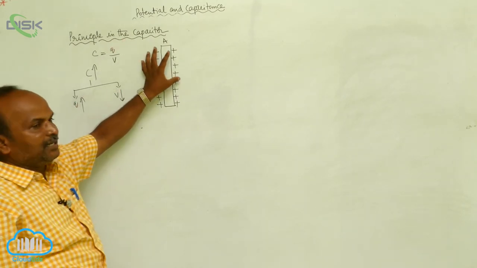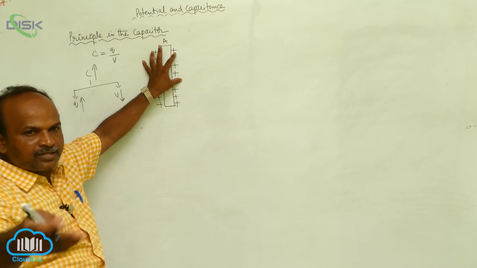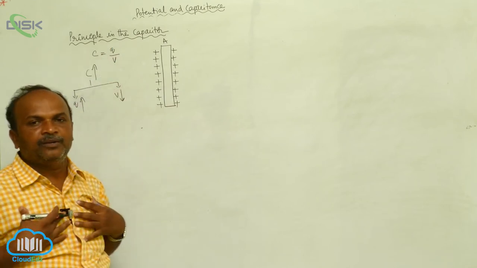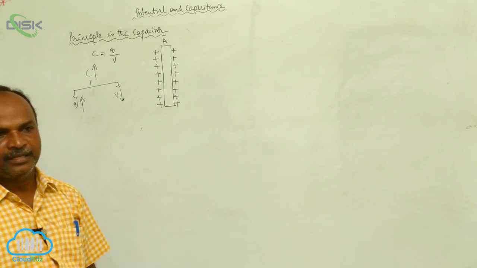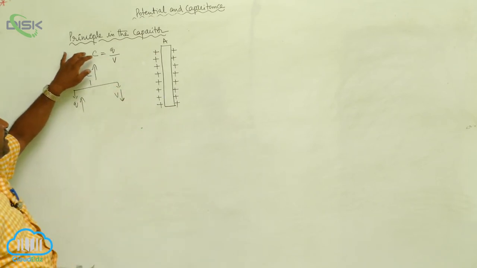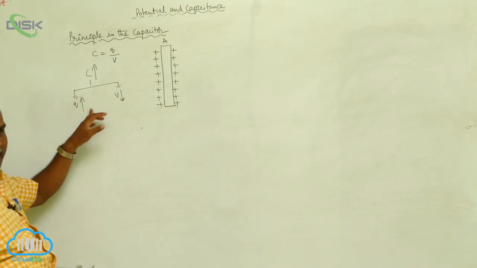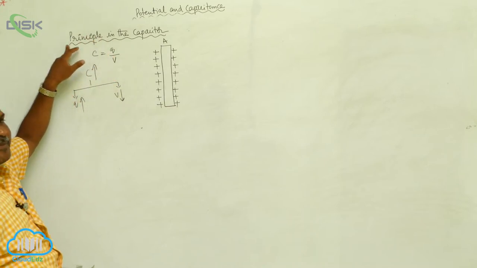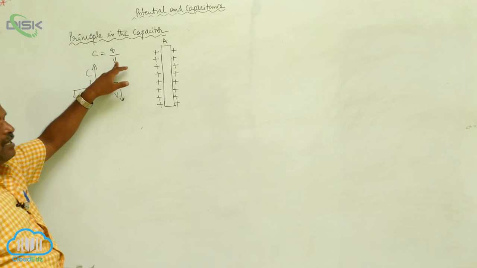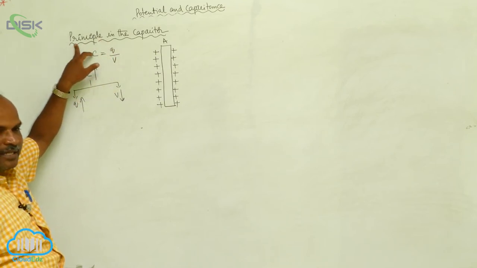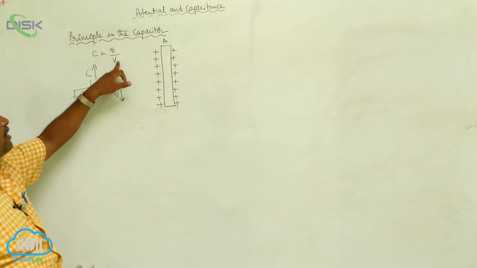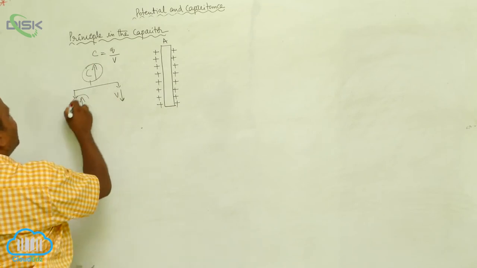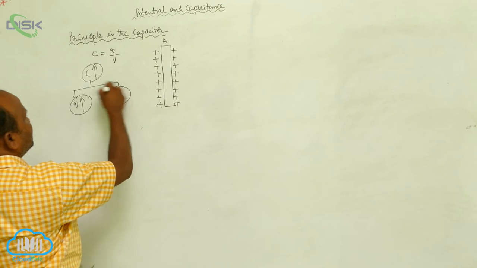On the metallic conductor, already there is a charge Q, and corresponding to the charge Q there is a potential. Now I want to increase the capacity. From this formula there are two options. Either increase the charge, since C is directly proportional to Q. If the amount of charge is increased, capacity is increased; if the amount of charge is decreased, capacity is also decreased. Next option, the potential is decreased. Therefore, the capacity is increased either by increasing the amount of the charge or decreasing the potential.